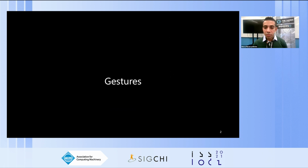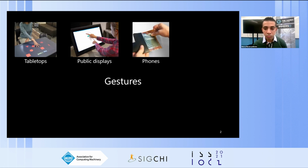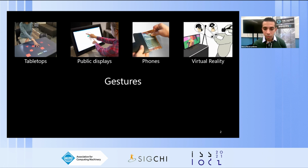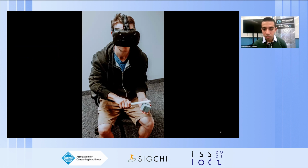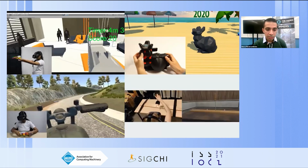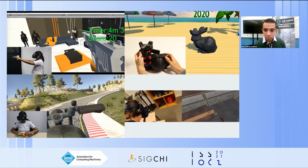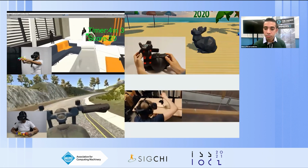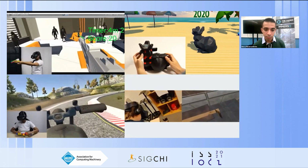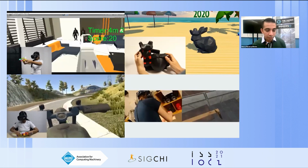Recently, there has been an increase in research towards using hand gestures for interaction in different fields, such as tabletops, public displays, mobile devices, and even virtual reality using a pair of handheld controllers. Particularly in virtual reality, people might prefer to use haptic props to complete tasks and actions. As we know, researchers and designers have increasingly used haptic props in VR to resemble the real-world counterpart. But little is understood about how people want to leverage props and what gestures and manipulations they want to do with them. Our work, therefore, aims to provide understanding for gesture design in VR, with the novelty of utilizing physical props.